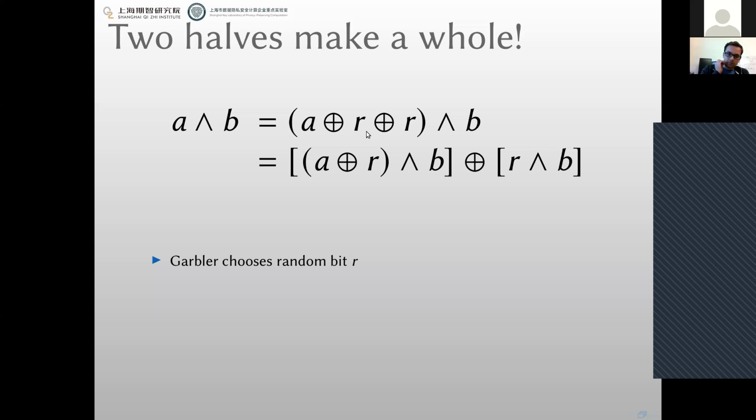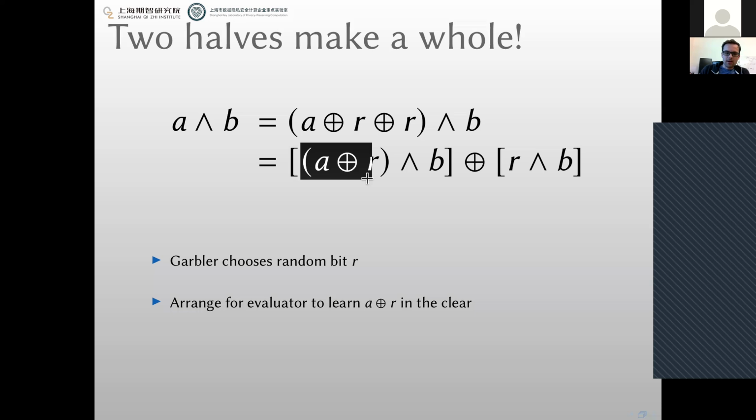It's a random bit, so the garbler knows R. And what if we somehow let the evaluator learn A XOR R? A is the correct value that's on this wire. We don't want the evaluator to learn A, but it's safe to let the evaluator learn A XOR R because R is random. So this is like a one-time pad.